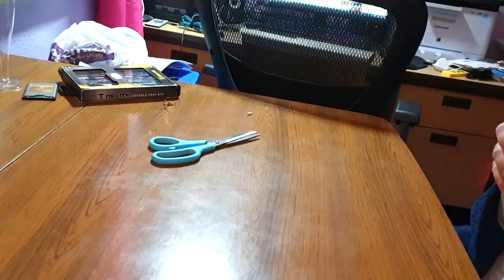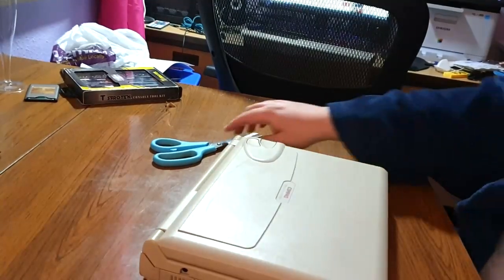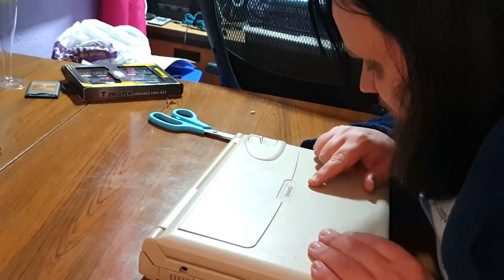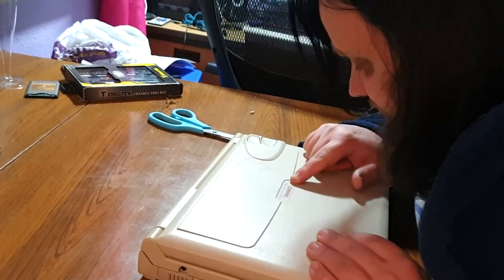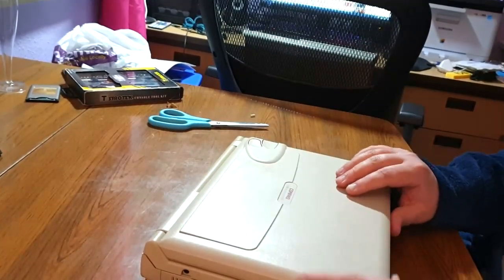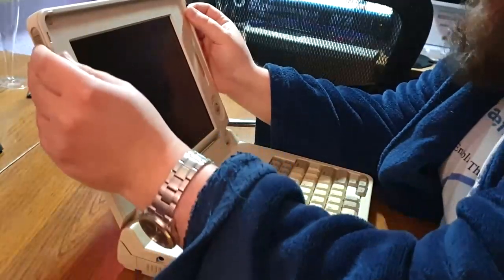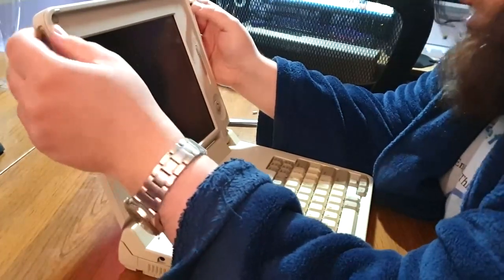I've always wanted to have one of these in my collection. Well, what is it? This is a Compaq LTE Elite 4/75CXL. And that means there's a lot of numbers. It also means it's quite old.